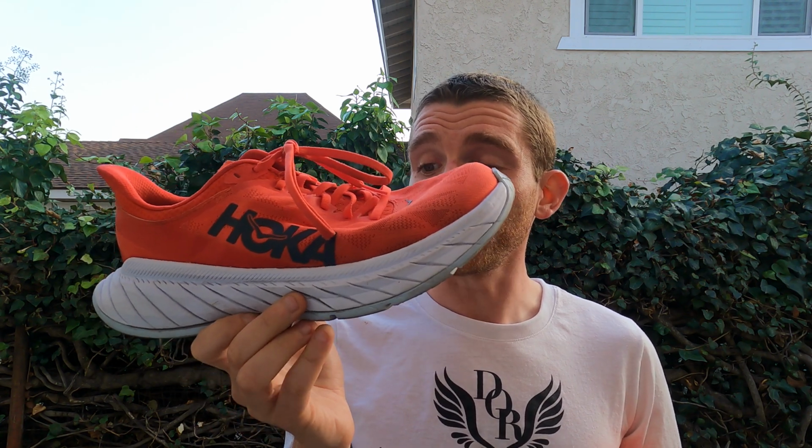And I honestly think this is a carbon fiber plated shoe that might do well for the masses as a racing shoe for the marathon. So definitely, if those of you are afraid of going, oh my gosh, is the carbon fiber plate going to be too stiff for me in some of the Vaporflies or the Endorphin Pro, I would check out the Carbon X2 because I think it does a great job of being not so aggressive that you can't handle running easy in this. Like, I've done easy long runs in this shoe and it does really well. This is different, right? Because I don't think it's as aggressive. There's a really good rocker to it, and it's made for long distances.